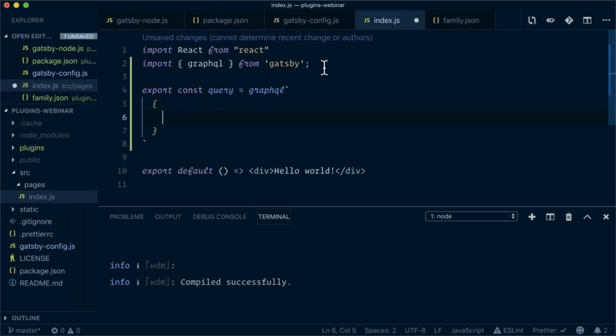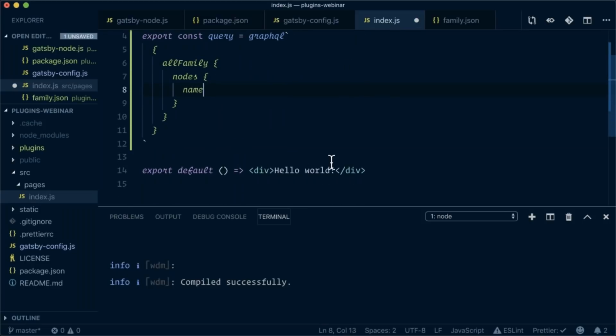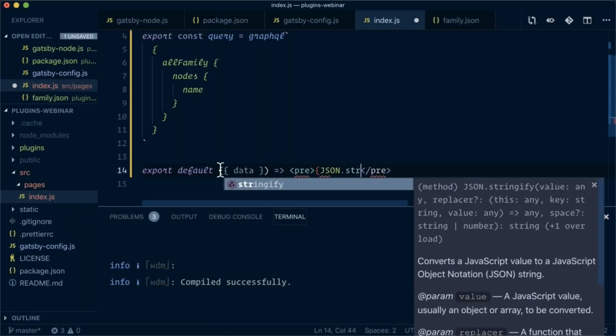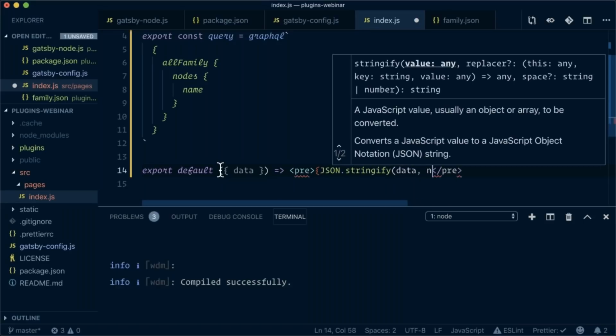And in here, I can just say all family nodes name. And then I can just list, actually for the sake of not watching me write code, let's just do a dump. And we'll say data.